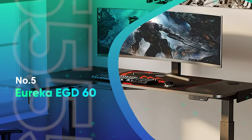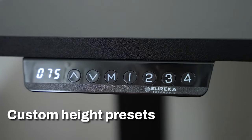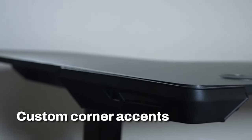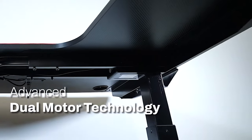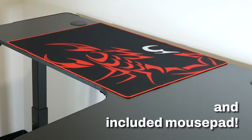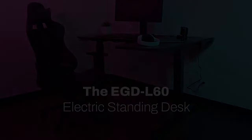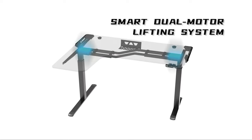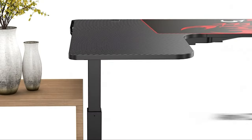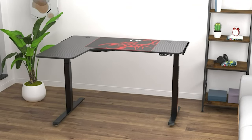Number 5: Eureka EGD60. Eureka has been upping its gaming game lately, expanding both its gaming desk and gaming chair collections with more solid, better quality options. Among them is the Eureka EGD60, which already impressed us even during setup. This is one of the best L-shaped desks on the market, and we especially appreciate that extra space its wing gives us. This one is a standing desk too, so even if it's not as cheap as our previous pick, it's certainly a great value for your money. It's also impressively robust, thanks to its sturdy aluminum legs and carbon fiber laminate tabletop, allowing a 220-pound max load capacity — meaning you can have a full gaming setup with a desktop PC, a pair of monitors, and other equipment on the desk without worry.